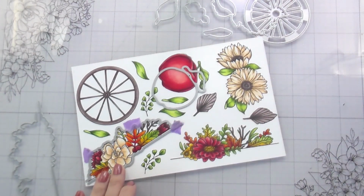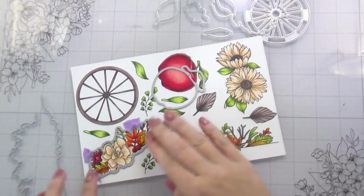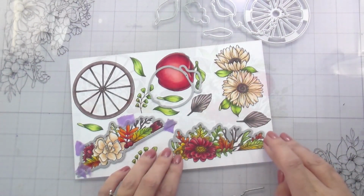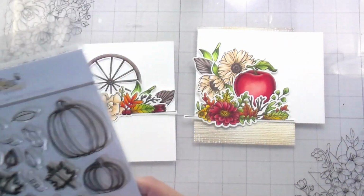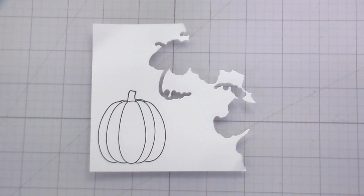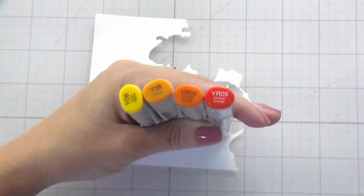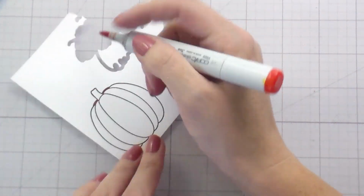But anyway, because die cutting has become so much more popular, there are some things that I am coloring that don't have a black outline, because it's a die. So here is where I realized I should have stamped the pumpkin. Not that the wagon wheel isn't cute on its own, but it really just needed a little bit more color. So I did the same thing, stamped it in the Be Creative intense black ink. And now I'm just going to go in.